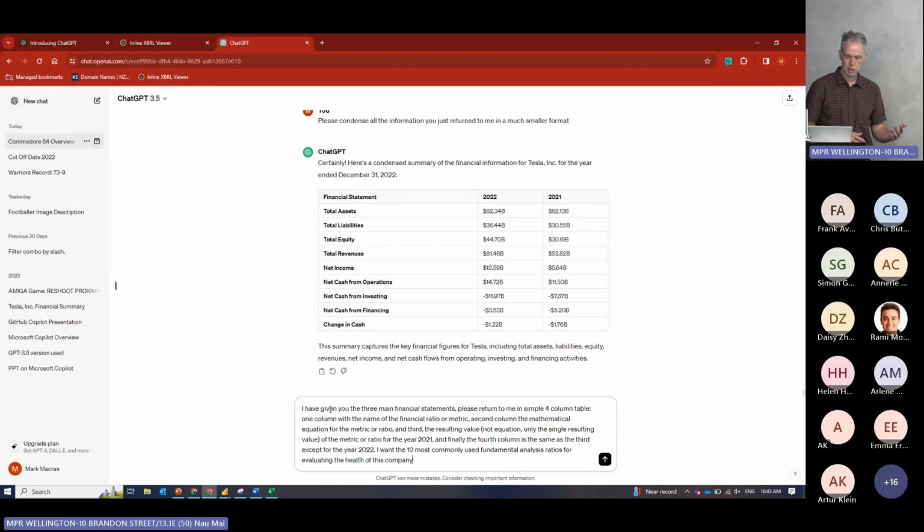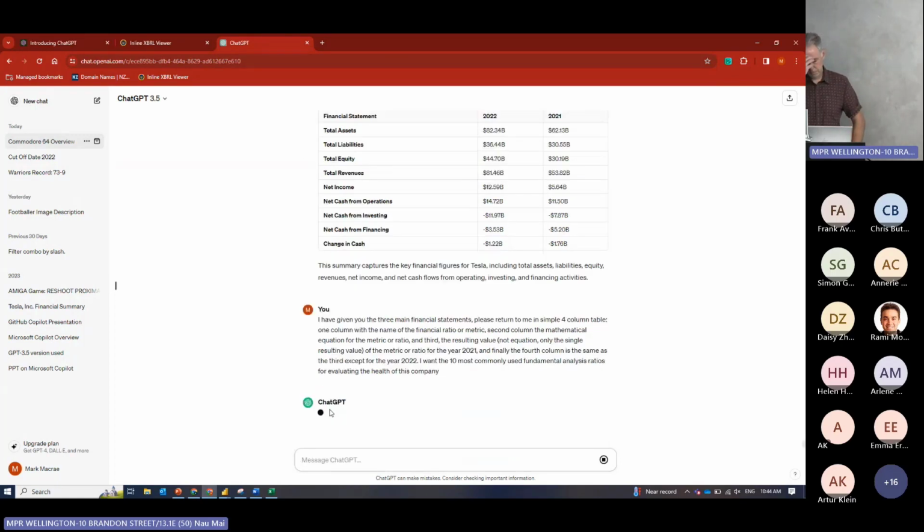Return to me basically a simple table with some common financial ratios. I don't know what those ratios are. I'm asking ChatGPT to find the 10 most common ratios for reviewing the health of a company. And I'll give it that.